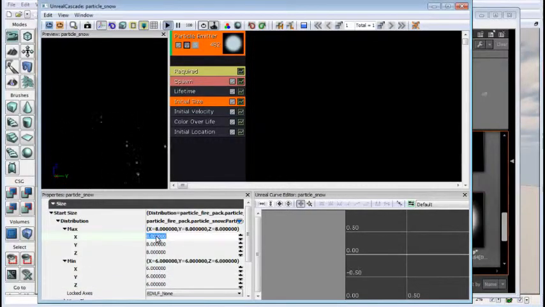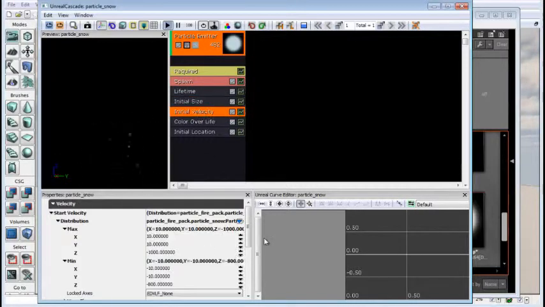Yeah, that should be fine. For the velocity, we can just slow this right down to minus 400 and minus 200. It's looking better.